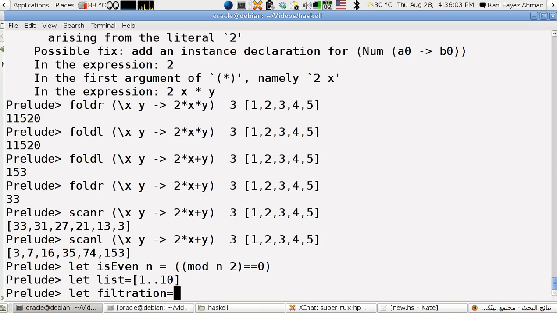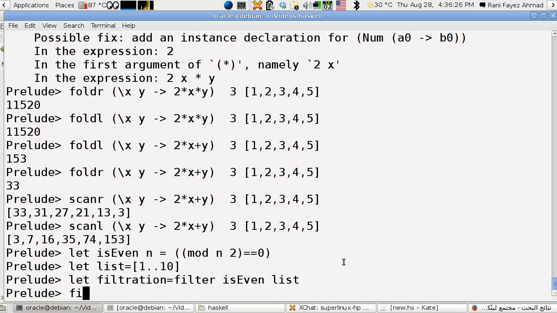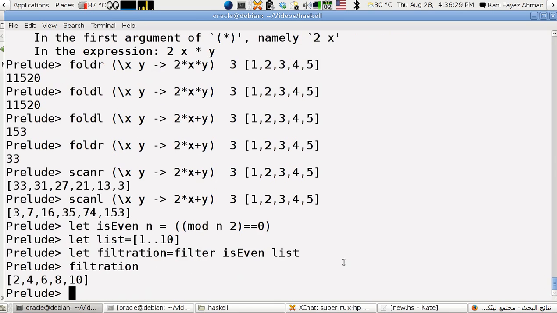This is the function called filter, isEven on list. So I take this list and apply every element of it on the function isEven, and filter. So filtration, if I type it and print it out, this is the result. From 1 till 10, I got all the even numbers between 1 and 10.